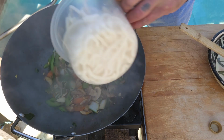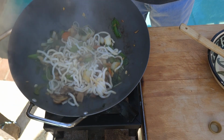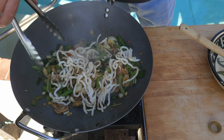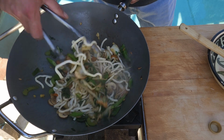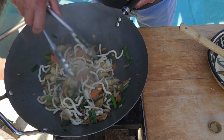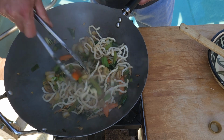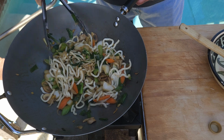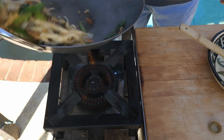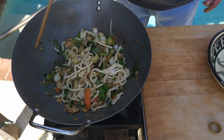Now we're going to go with our udon noodles. And no, I did not make these noodles. Why? Because I don't know how. I know I'm not supposed to be using tongs on this non-stick thing, but I am. I'm not really scraping, so. All right, then go another minute, and then our veggies are done.